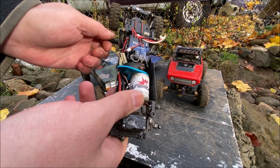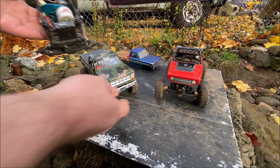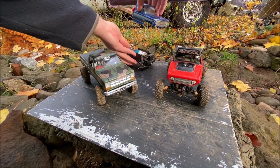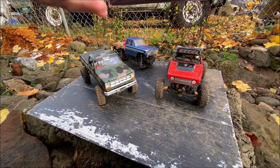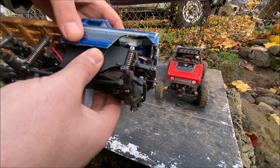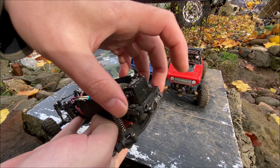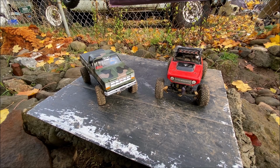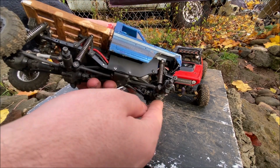I haven't had any issues other than that drive shaft so far, and unfortunately I had to rob a few things off it for this build, like the tires and the magnet that was here. But that's the gist of that one. Other than that, really, it's pretty much stock. I did modify the servo mount. I forgot to mention that, because normally the servo would be sitting here, and I glued it to the bumper mount so that it's sitting like that. It is running Charisma springs in the back too, so they're a lot softer than what's on the front.